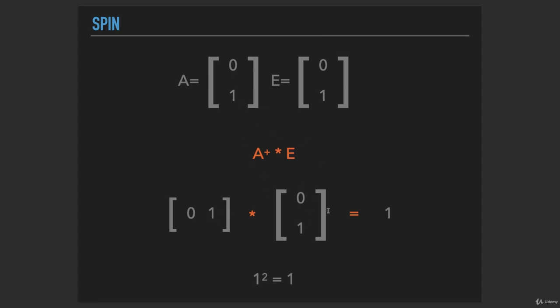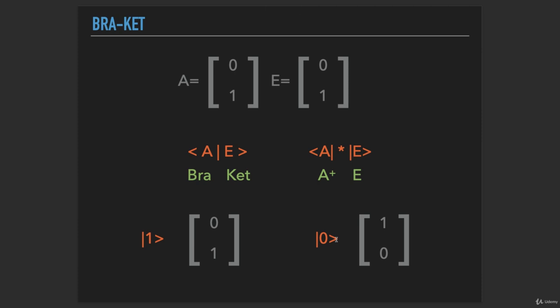So, remember this. We have taken the adjoint of the first matrix and then we multiplied it with the second matrix in order to get the probability. So we're gonna do this a lot, and also we're gonna represent the vectors or the column matrices a lot as well. In order to simplify this, Dirac came up with this bracket notation, in which he simplified these operations in a much better way.